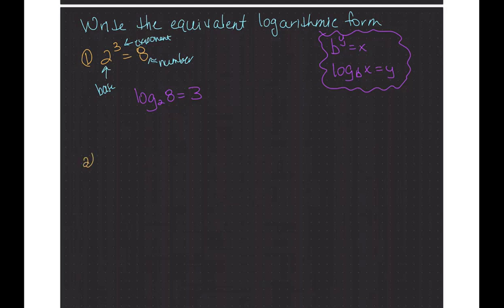Let's try example number 2. Let's make it a little more fancy. And let's say we're doing the 3rd root of 8 equals 2. So we remember when it comes to our radicals, how to write our radicals so that our exponent is a fraction. So if you need to, you can throw that 1 there as 8 to the first. So we can rewrite this as 8 raised to the 1/3 equals 2.